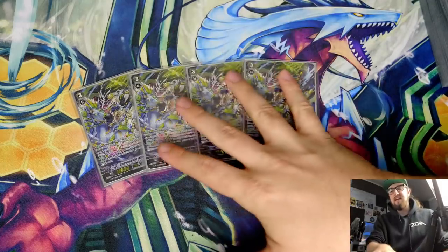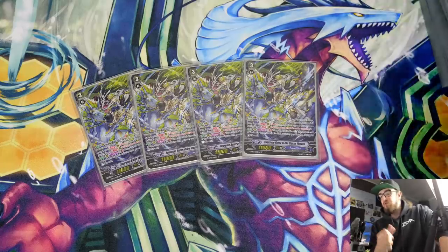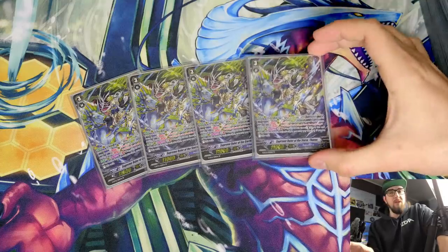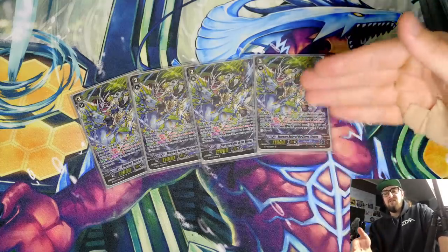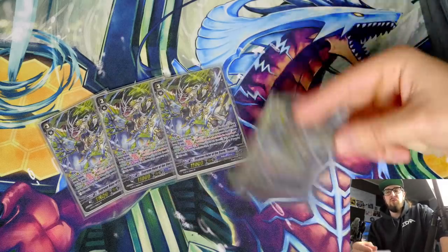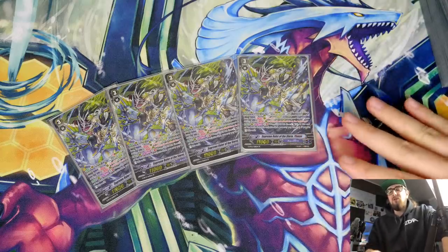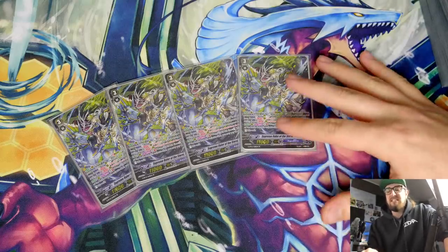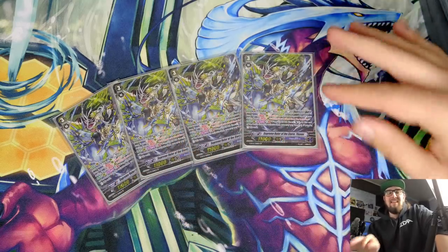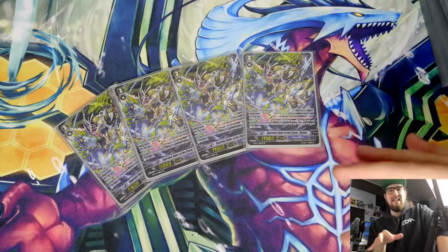Next up we have four Tavas. We don't run this to ride it — we don't run the Tavas engine either. We don't run Shipra, we don't run Adelaide. We're not trying to have this on our vanguard. We're essentially using him for his rear guard skill, which is basically a Tidal Assault that doesn't lose any power. It's really potent to have this thing on an Excel circle and just swing 21 twice unboosted. Usually he'll be gigantic because you use Alexandros together with him to get a 65k swing twice. He's essentially fulfilling the role Adelaide used to fulfill in the Tavas deck — look at him like an Adelaide rather than a Tavas.